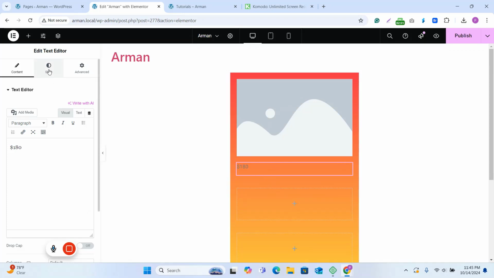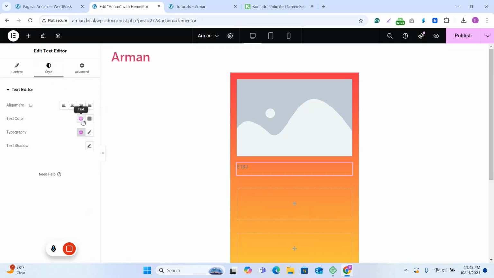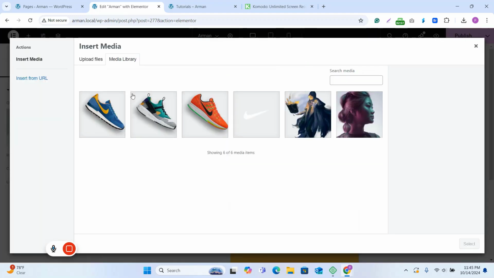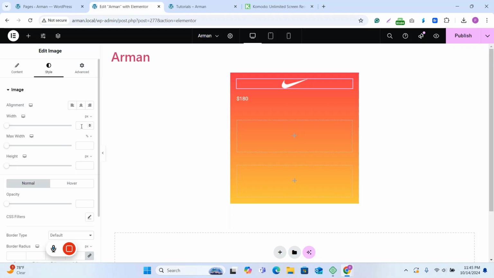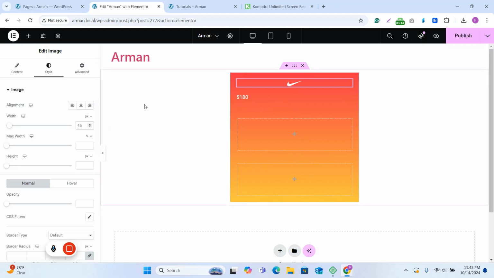Let's make the color white, and let's select the Nike logos here. Okay, so it looks like this. We have to make the logo a little smaller, so maybe 30 pixels or a little bigger. Yeah, I think 45 is good.